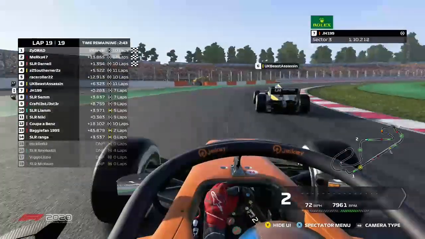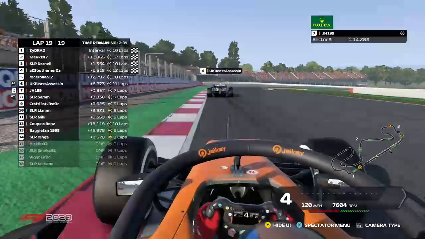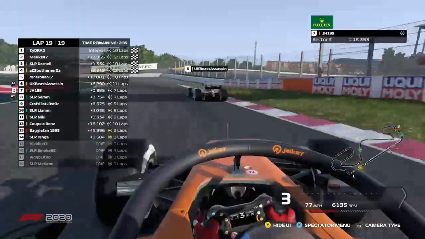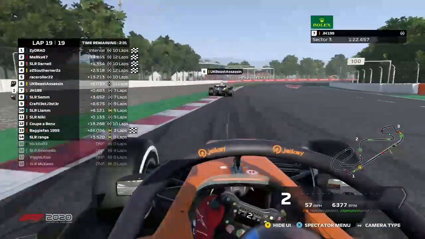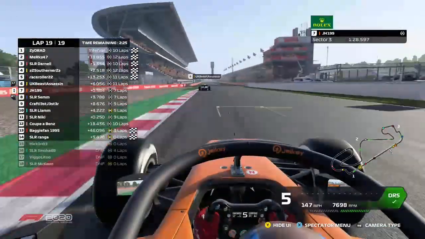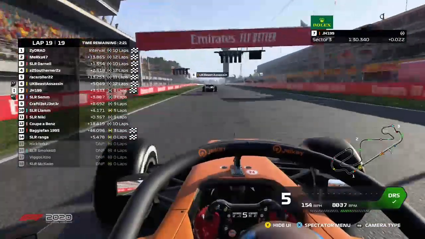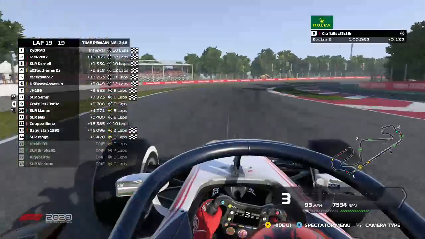Merckx gets P2 after penalties, so good drive from him. Southerners P4, Darnell was third. I think it's going to be Race Roller. He's been pretty quiet, Race Roller, but he is going to come home in P5, so very strong result from him. It'll be interesting to see what the order is once Beast and JH cross the line, because they've been going at it for the last 5-6 laps. Beast crossed the line, he's 6th, JH 7th after penalties. Sem crossed the line, P8.